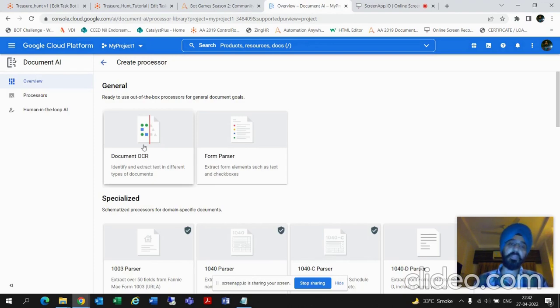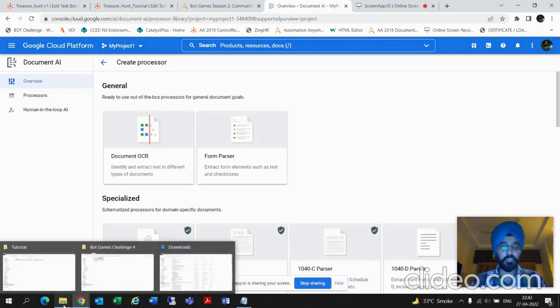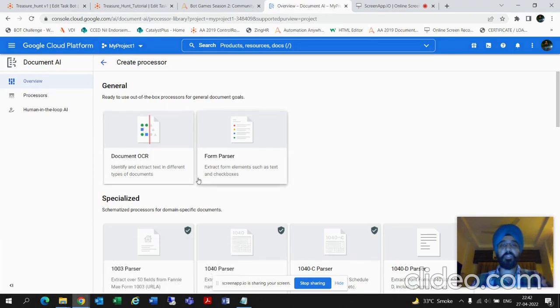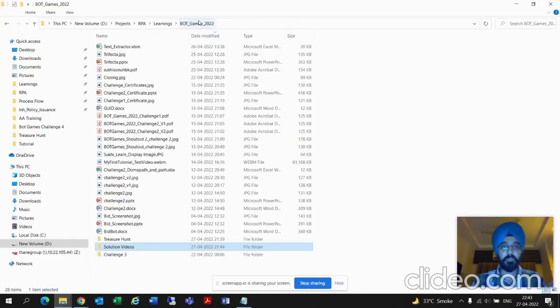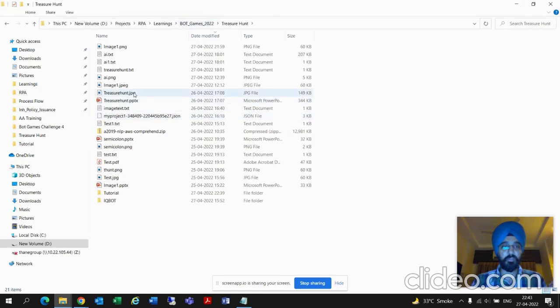Once you follow everything correctly, it will give you the option to download the JSON code that is required to connect to this Google cloud service that you're creating. Now, what does the JSON look like? I don't have to do anything. I just have to follow the instructions, and then the JSON code is automatically generated. So what does that JSON code look like? Let me just show you a glimpse of it.